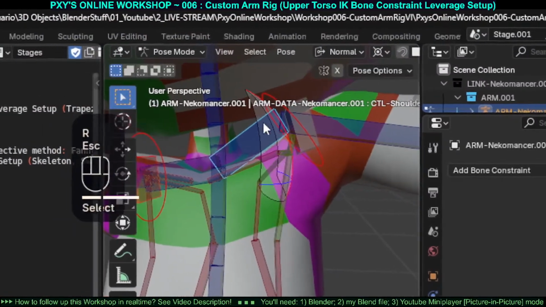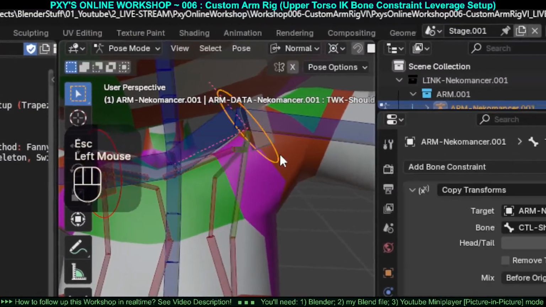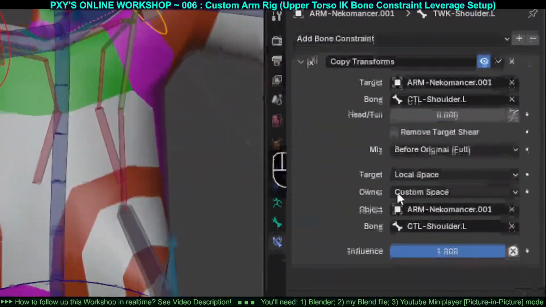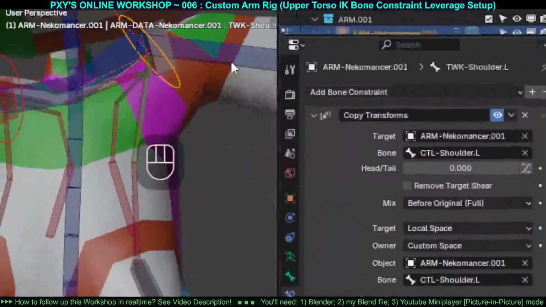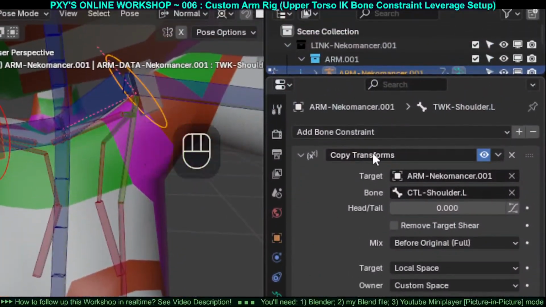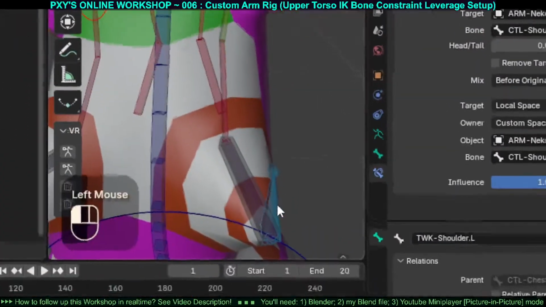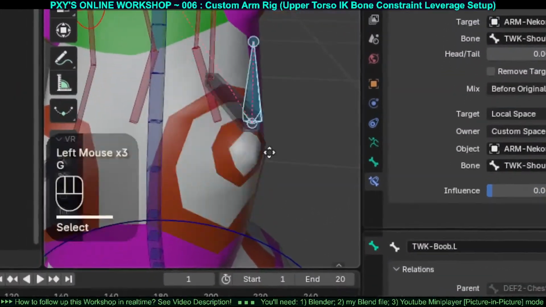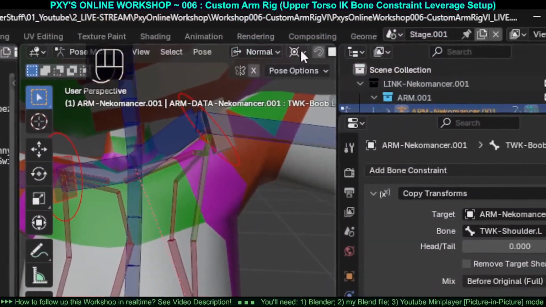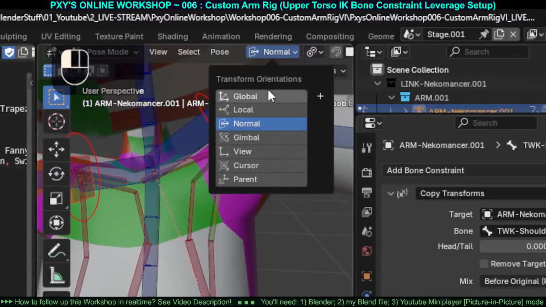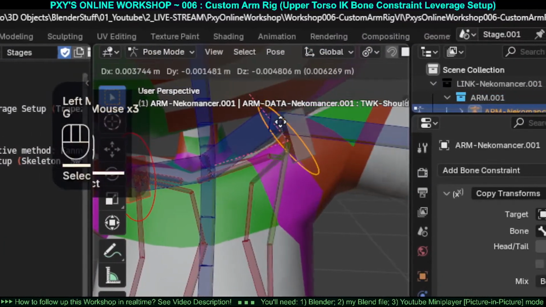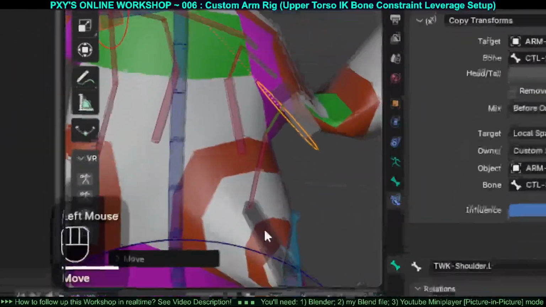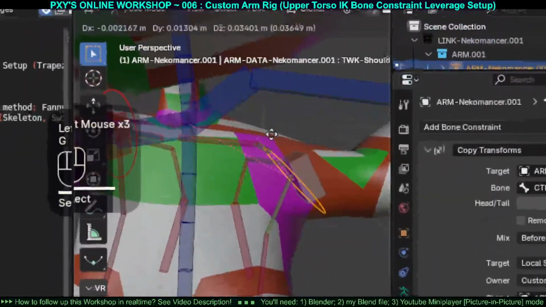The transforms are passed through this bone constraint to this bone, and then it gives them to this bone for its automation. We can pose it, usually we have it on individual global, and so now what happens is that I can pose it, you see it automates. This bone is automating, right?